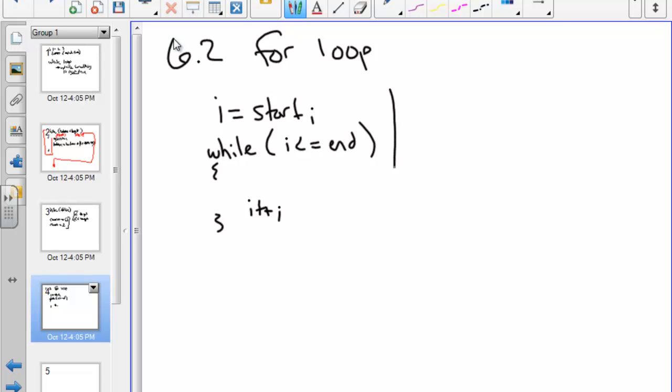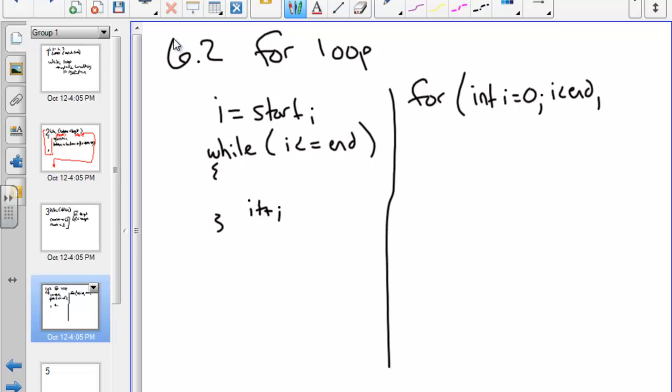So while that is a shorter way of writing it, it's a for loop, and you're going to do everything all in one line. You're going to go for initialize I, 0 start, whatever; I is less than end, semicolon, I plus plus. It's very important to put semicolons there. Commas won't evaluate. So this is a shorthand way of writing all of this over here.